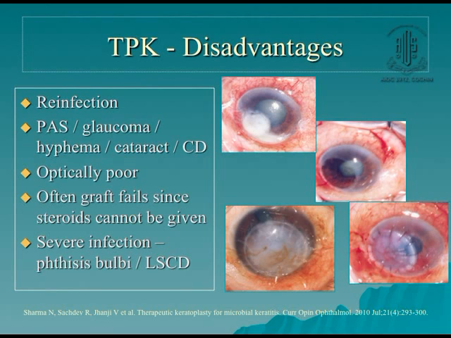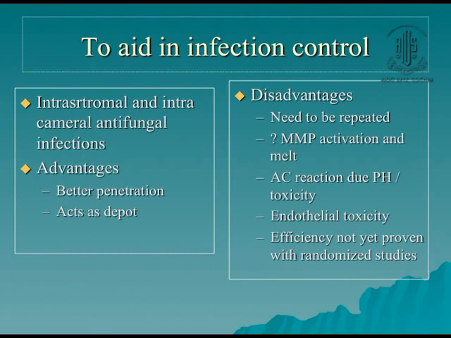Sometimes, if it is a very severe infection or a limbus to limbus grafting, it can lead on to limbal stem cell failure and phthisis bulbi also. To aid in infection control, there are intrastromal and intracameral injections. Most of the reports are anecdotal, where they claim very good results. But we have to keep in mind, it's not only the infection with which we are getting all the changes, the pathology also, the tissue destruction also we have to keep in mind. So how much these injections are really useful in recovery, unless we do a randomized trial, we can't claim their superiority, but we have to wait and see.